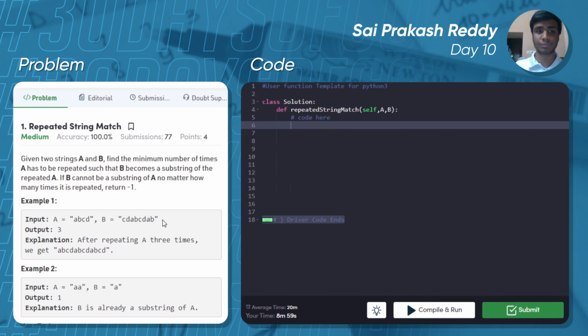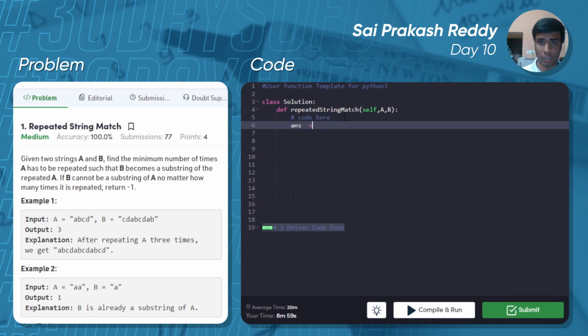We have to keep that in mind, and we have to repeat the string A until we have satisfied that condition. Even after that, there is no guarantee that when lengths are matching, B will be a substring. Sometimes the substring B is offset to a certain position in A. In that case we also have to check one more extra repetition. If both of those cases fail, then we can say that there is no chance of B being a substring of A. Now that we understood the basics, let me implement that in code.